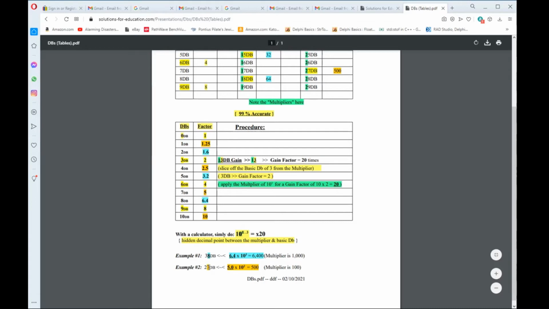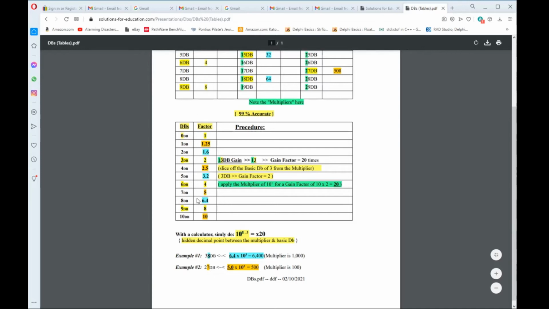If somebody says, I have an amplifier with a power gain of 27 dB, the 7 dB is right here, a gain of 5, but it's a gain of 5 times 100. And how come I got 100? Because that's 10 to the 2, which is the same thing as hundreds. So that is therefore a power gain of 500. Where did we get the 500? Always take your basic dB right here. That's what we call the basic dB. The number in front of that is the multiplier, just like it was in the color code for resistors. It makes it really simple and really good.